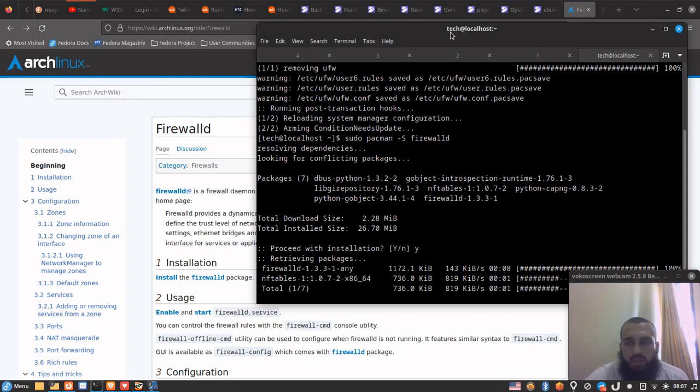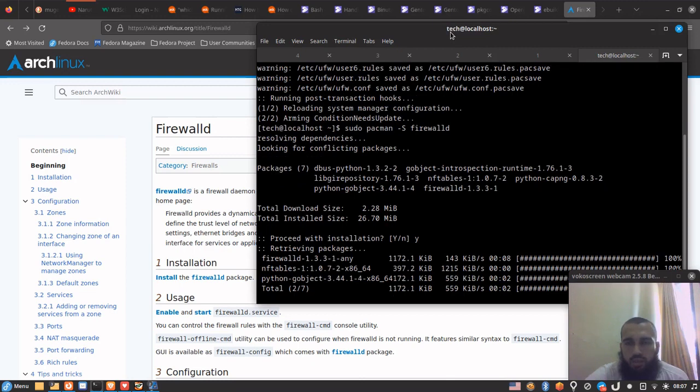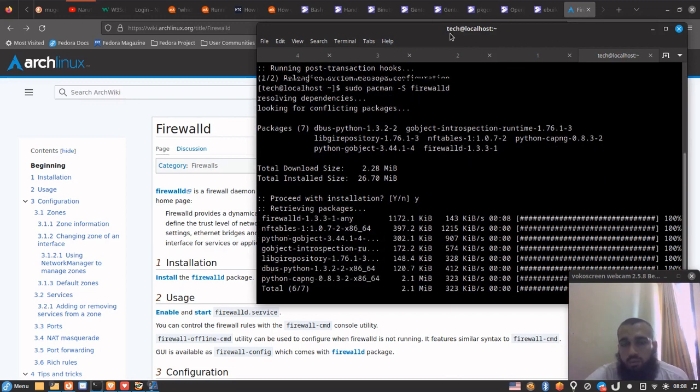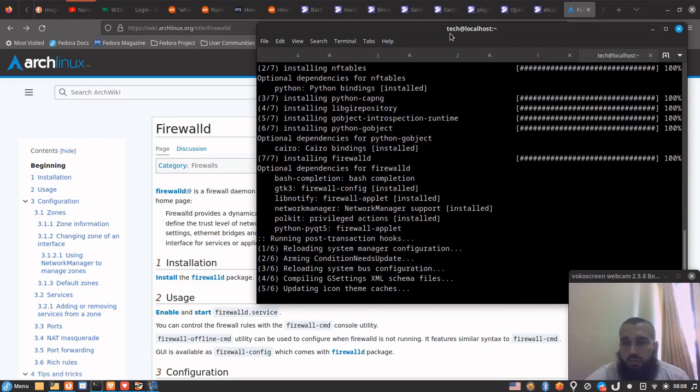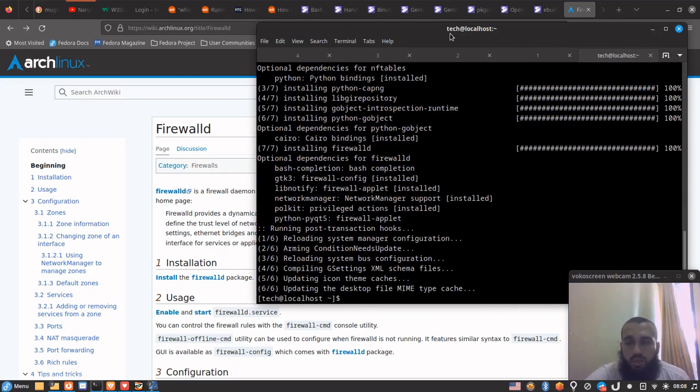When it comes to the size of the two packages, if you don't want to take a lot of size from your disk, you should use UFW. If you want more comparison, you can look online, or maybe I will make a full video about it. I will try to find all the pros and cons for each firewall, and then I will post it for you.